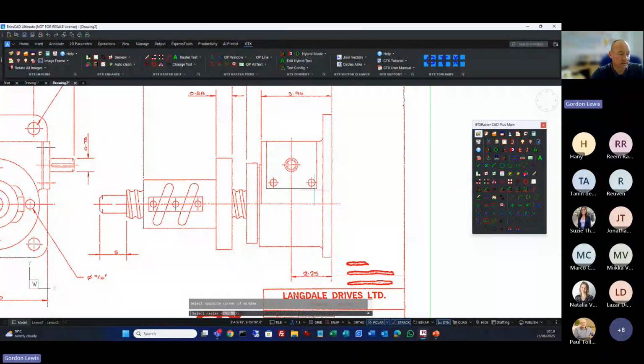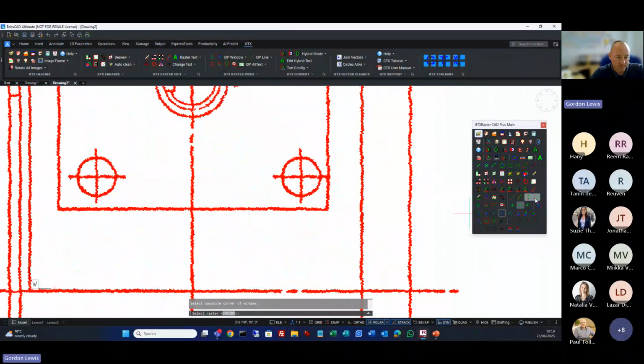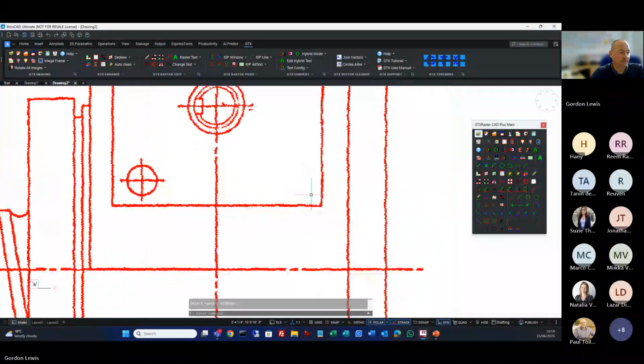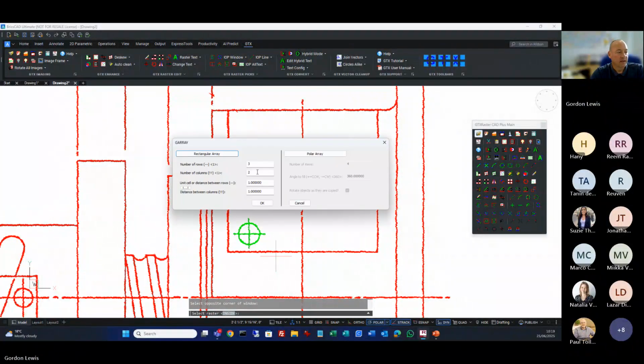So I'll just erase that if I can. I've moved it so it's touching. So I'll just erase this item that I've just put in here. So what I want to do is do this as an array of an object. So I say an array. I pick the item that I want to make an array of. It says, what do you want to do, rectangular or polar? This is rectangular. It's 2 rows by 2 columns, and I know that the distance is 50 by 50. Should be.